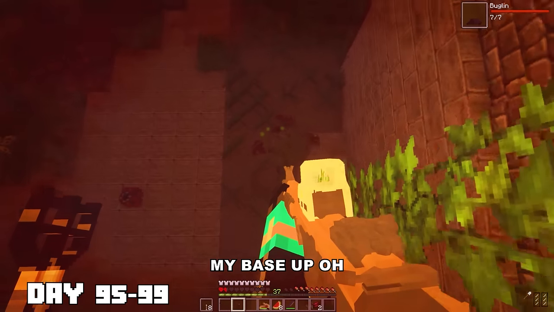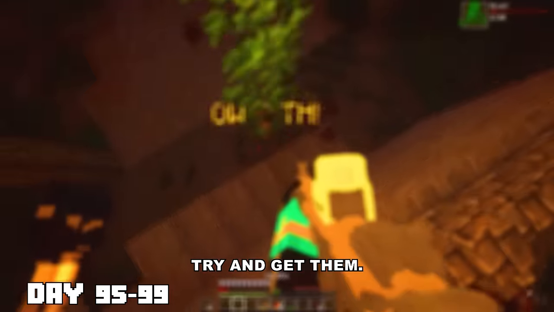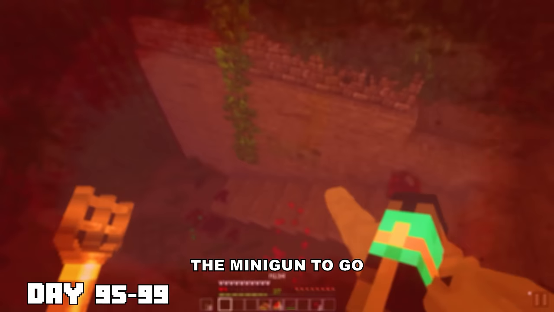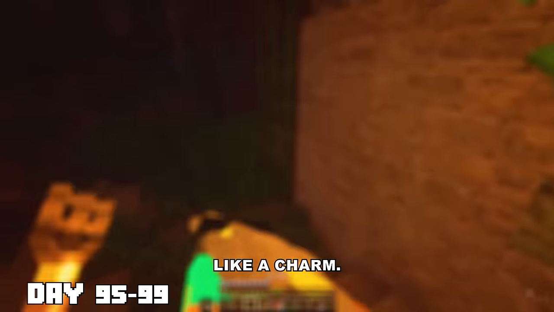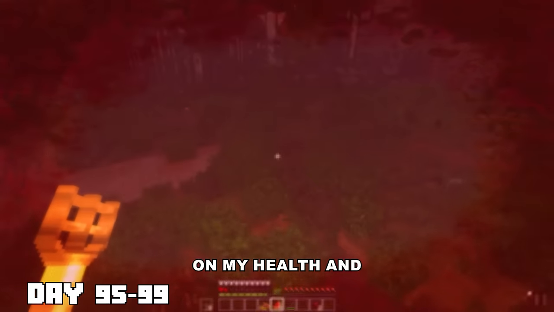Oh, one waiting below me. I'm pretty low on health, so I will try and get him. We got him once. We got him a few times. Let's use the minigun. Okay, go the minigun. The minigun works like a charm. Okay, I can probably eat up on my health.